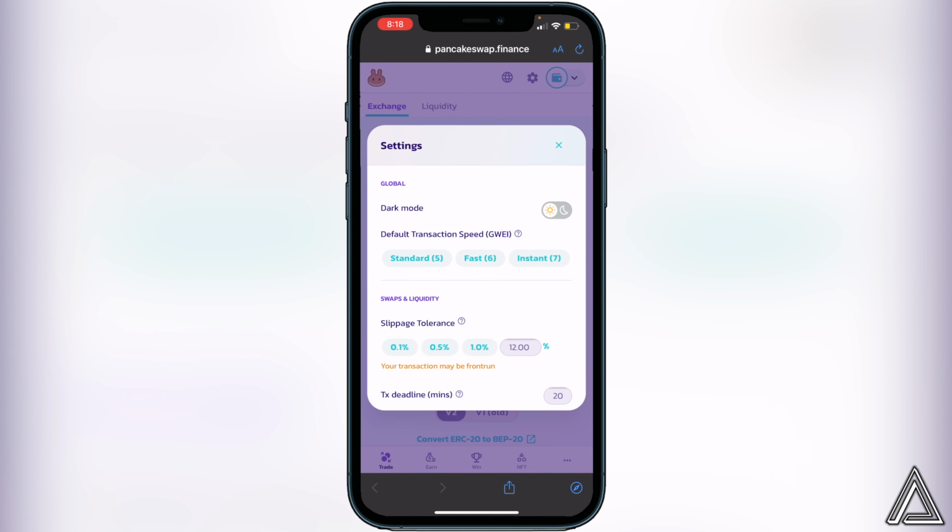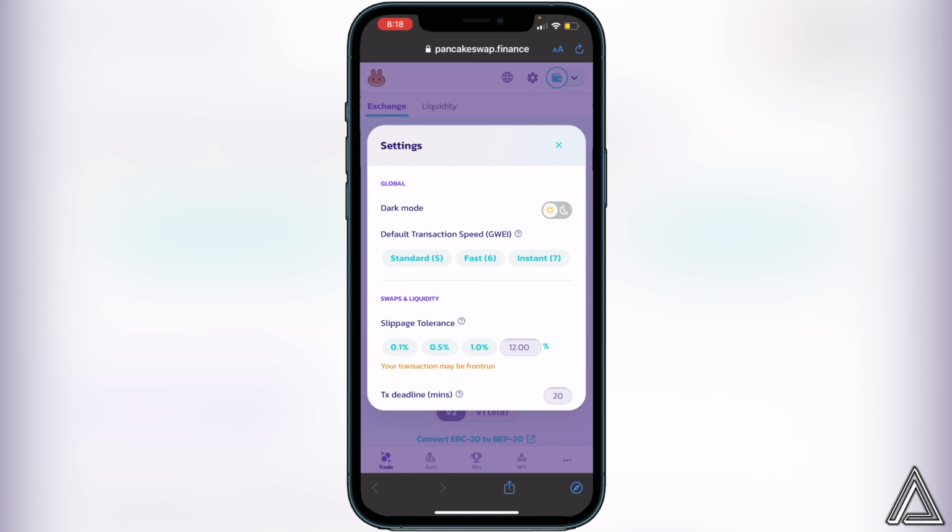Now, I'd recommend starting off with 12% for this token. You guys can try less if you would like to, but usually these tokens are around the 12% mark. So I would start off with 12%, and then if that does not go through, you might just have to raise it up a little bit. It totally depends on the liquidity of the token, and when you're watching this video, it may change as well. So I would start off with 12%, and then if it fails on you, just come back and try a little bit higher. You can also check the comments. A lot of people who purchase the token will then post a slippage tolerance as well to help other people out. So just be aware of that.